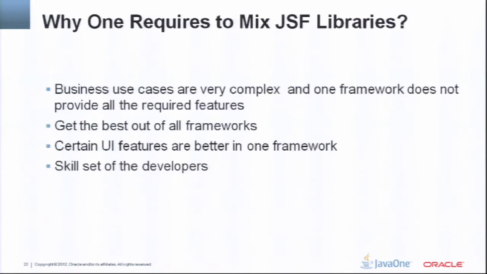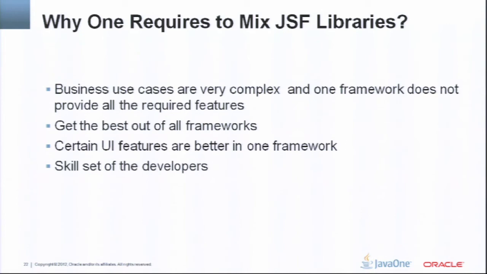Now, why does one require mixing JSF libraries, or why should I look at other libraries? In case I decide to use, say, library X, then why should I look at Y? One reason is your business use case is very complex, and one specific component library doesn't provide what you're looking for. It provides partially, and the rest of the things are available in other frameworks, and you really want to mix those things and get the best out of it.